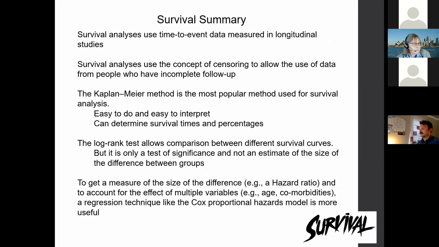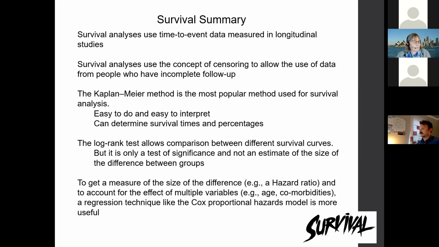And the log rank test will allow you to do comparisons between the survival curves to give you that little bit of statistical evidence to help you determine if there is a difference between your groups. But it is only a test of significance and not an estimate of the true size of the difference between the groups. So even if you get a really small p-value, that doesn't mean it's a really big or important difference. It could just be that you have a big sample size and your p-value is smaller because of that.